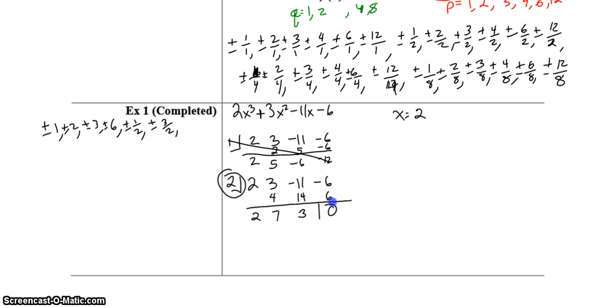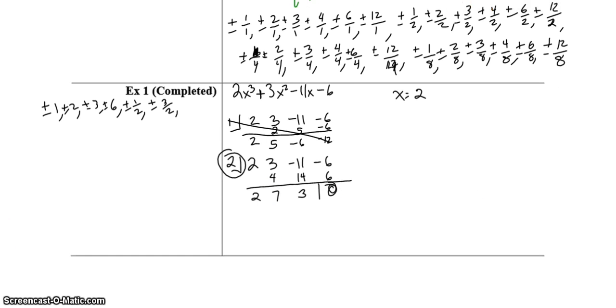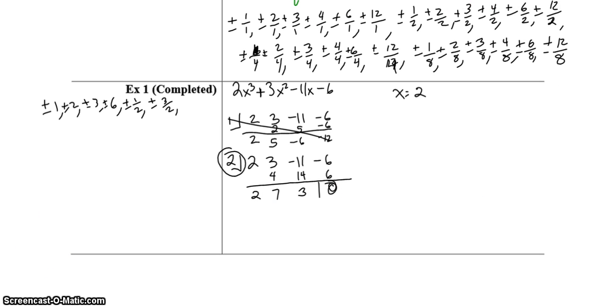Now, just like what we did before, we didn't go back to the original to try to find the other ones. We used the smaller one, the depressed value. So again, we're going to do that here. What do we have? Started with x cubed, so now we have 2x squared plus 7x plus 3, equal to 0. Factorable? I think so.